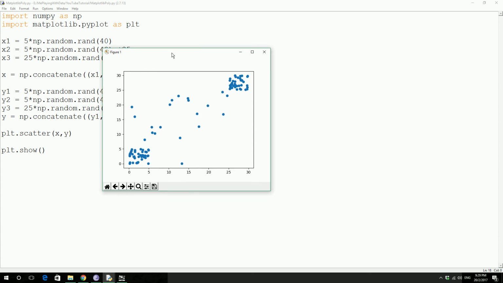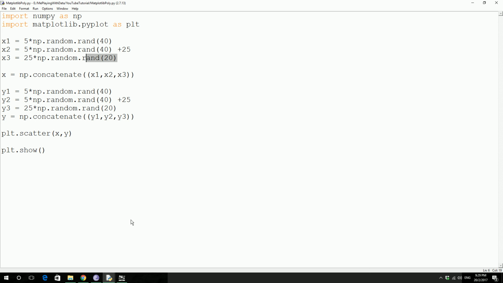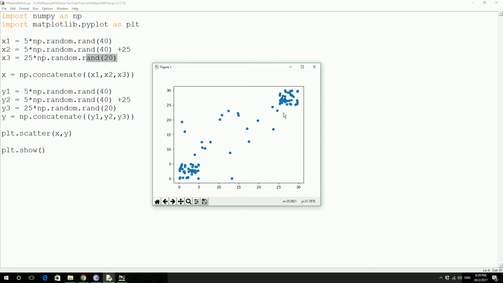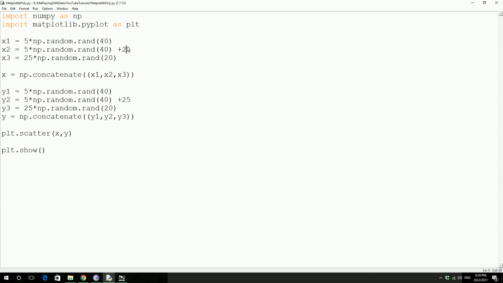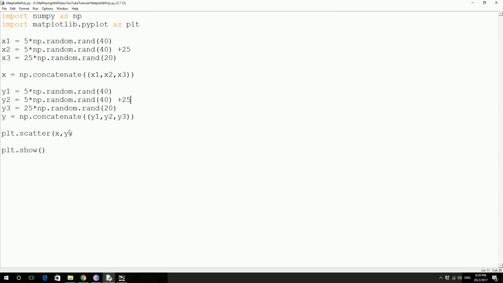Looks so. This one is this cluster, and this one and this one is this cluster. It's over here. No, this one and this one is this cluster. It's over here, and the rest are outliers.